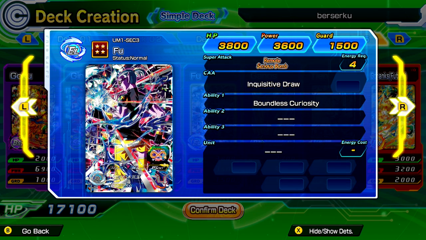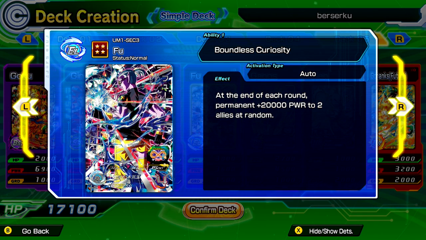This Fu is ridiculously good support because at the end of every single round, he gives 2 random allies plus 20,000 power. That is just really broken. And of course, that's a very RNG thing. It just depends on who he gives it to. Whichever unit he gives the attack power to is going to be hitting harder. But this is just a very good card to have in general. I think most people should definitely try and look out for getting this Fu.